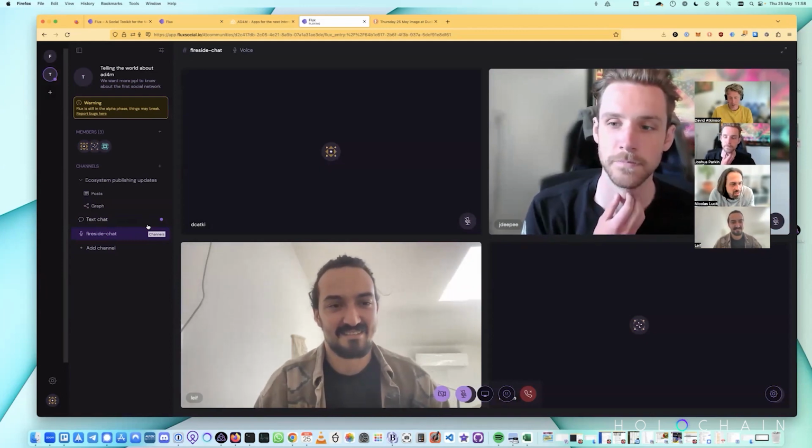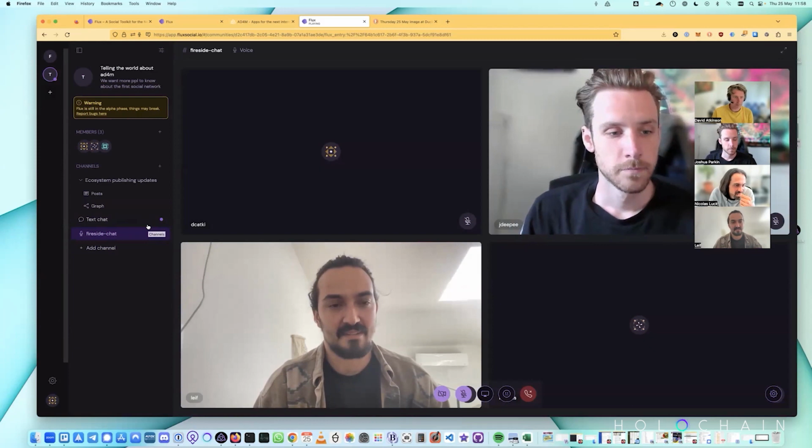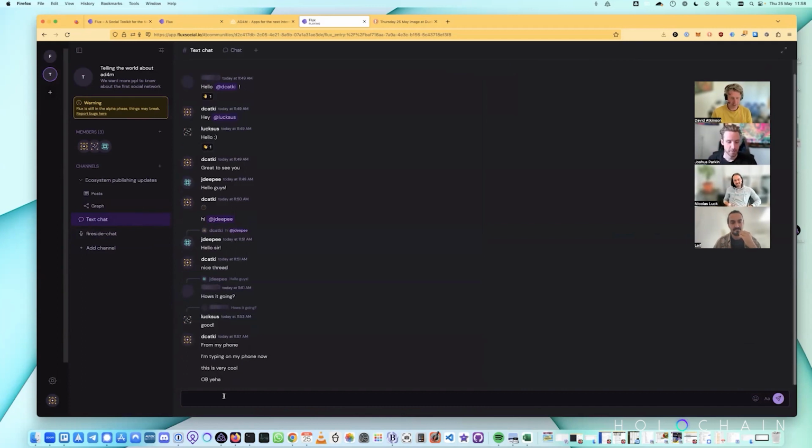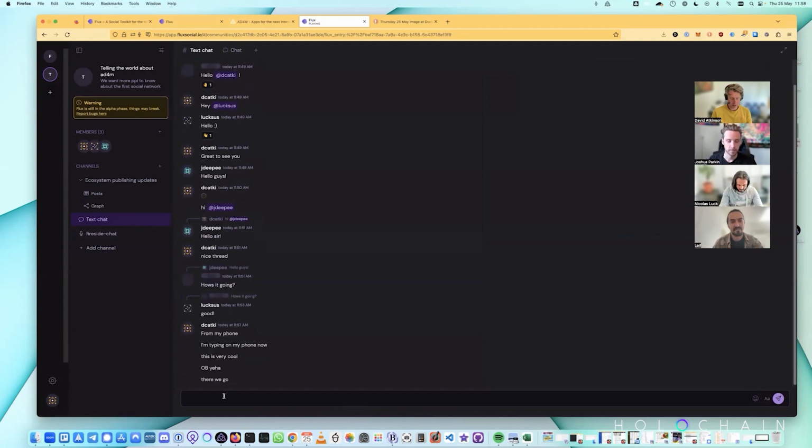Why don't you click text chat? I'm just texting. Now add something from your phone. There we go. Cool. You can also click the plus button and open the graph view, add the graph view to the channel.